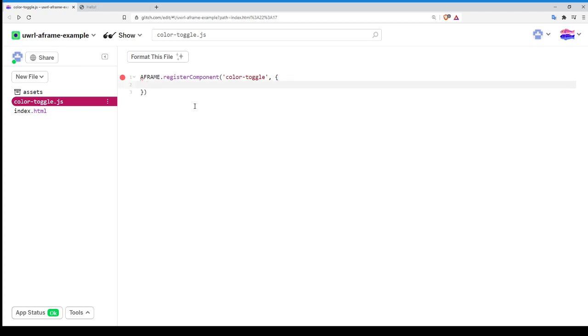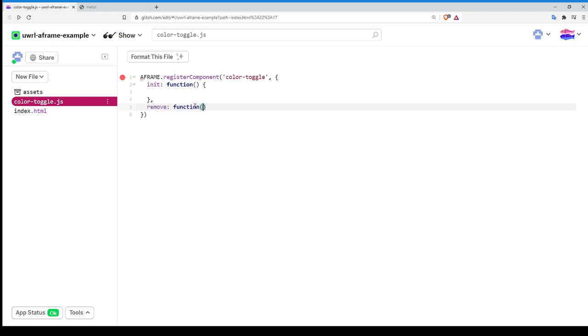And what we're passing in now is a series of lifecycle functions that every component has. There's a number of them, and we'll talk about them over the span of this tutorial, but we'll start off with the simple ones. The first being the init function. So we're actually creating a JavaScript object here that contains functions inside of it. And so we'll define this init function, and we'll just leave it empty for the time being. And the other function we're going to define is the remove function.